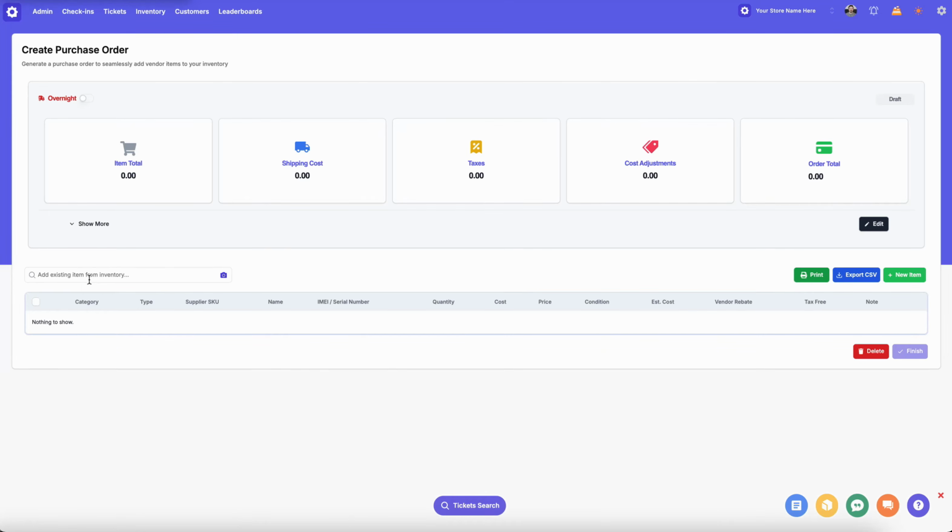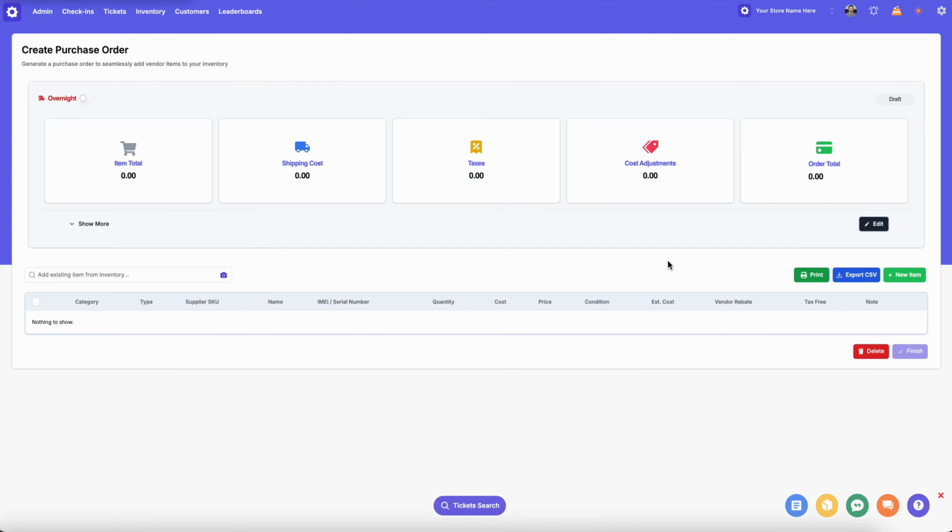All you have to do is click on this button here and scan in the barcodes of those items. So let's say you have 5 of the same item. You can either scan it 5 times or just scan it once, and then you're going to manually change the quantity. After you're done scanning all the items, just press finish, and you're going to confirm the quantities as you saw earlier and click reconcile to finalize.